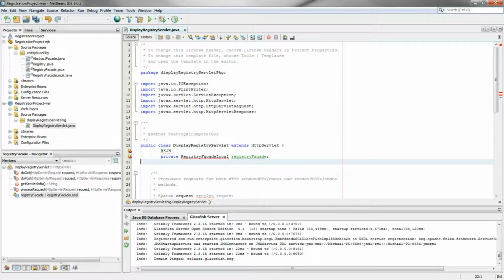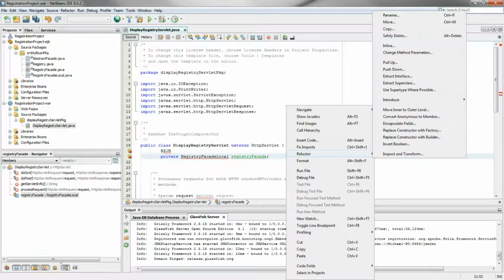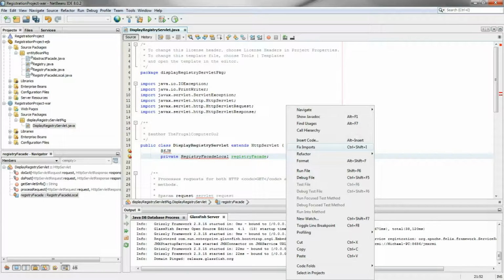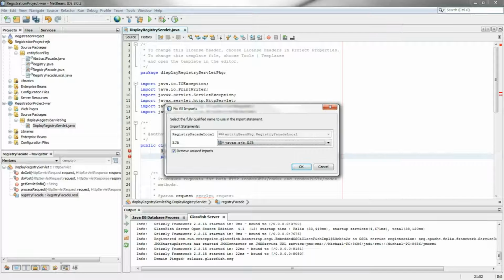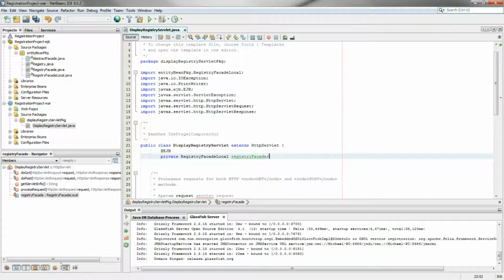I'm going to right click and click on Fix Imports to get rid of these 2 errors right there. It's telling us it wants to add in the RegistryFacadeLocal and the EJB statements. We want this. I'll click OK. There we see that it added in the RegistryFacade, and there's our EJB import.